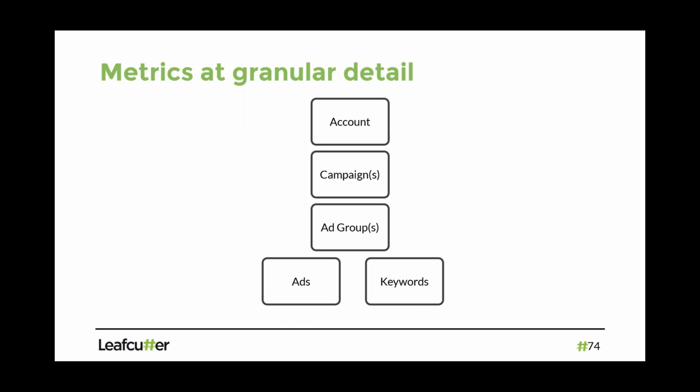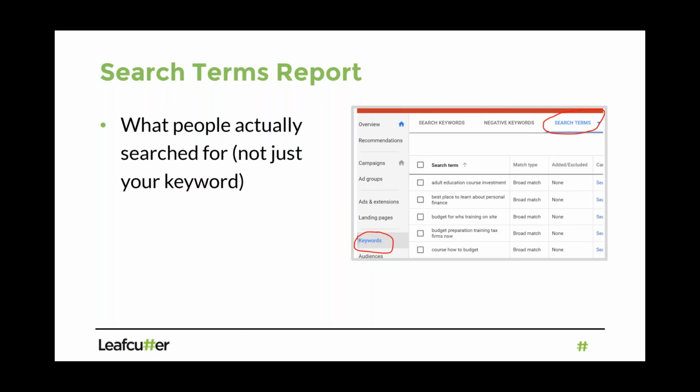The way that metrics are reported in Google Ads is at excruciating detail at times. We can see all these numbers at the account level, the big overarching level. We can see it campaign by campaign, ad group by ad group, ad and keyword by keyword. So you can keep drilling into this information and see all these metrics all over again, just recorded at different levels. I mentioned the search terms report. This is a little bit of how to get there, because that was my favorite report, apart from just the campaign overview that I'm always checking on a frequent basis.